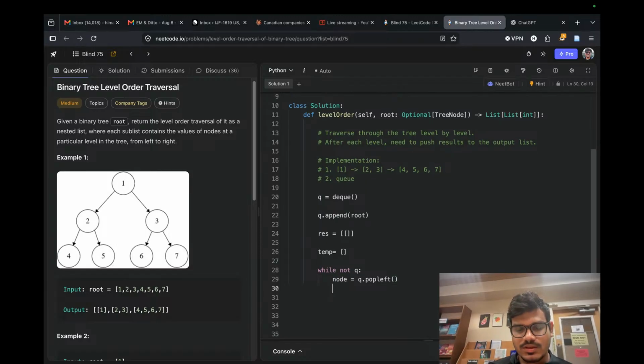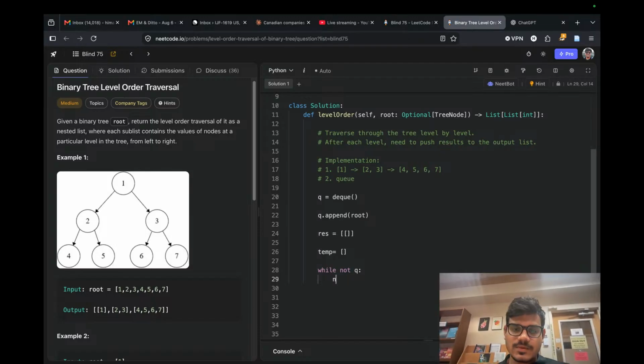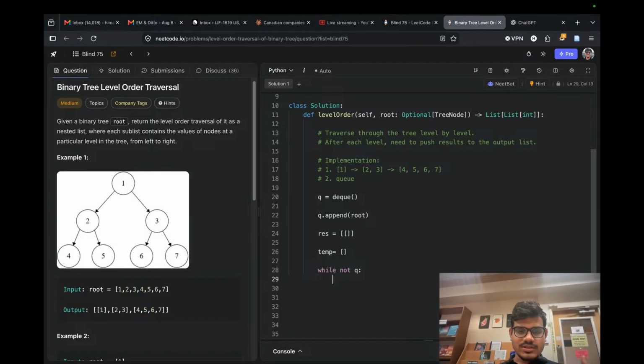Yeah, we'll just take the node, and what we will do is, at each level we have to take the output and then put it somewhere.